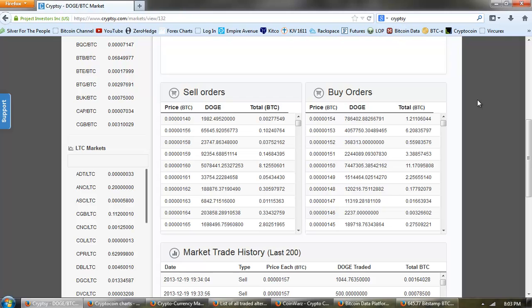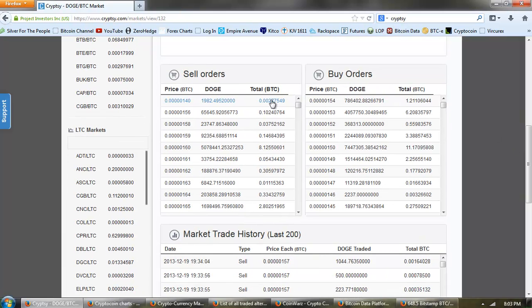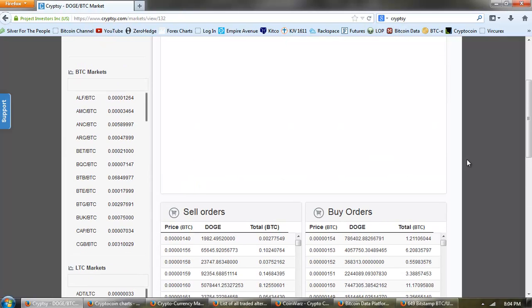There was one point today. Now, I went long the Dogecoin this morning, and due to some technical indicators that I saw this afternoon, I dumped most of my position. I bought in around 140 area and dumped off 90% at around 220 or so. But the crosses that you see here, for example, you see this 140 over on the sell side that's higher, this 154 on the buy side. That's the kind of delay that you have, and that's Cryptsy trying to get up to speed with the craziness of these markets.